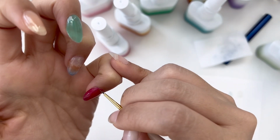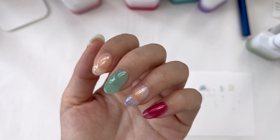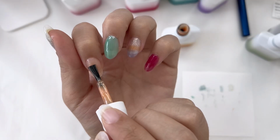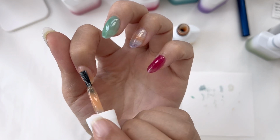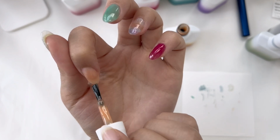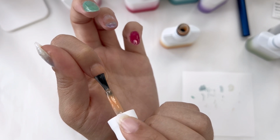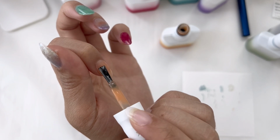I originally wanted to do a design on longer nails so that I could add in some clear white space, because I was a bit worried about the bold colors and how much attention it would draw. But because I wanted to grow out my natural nails, I didn't want to trim away the white part in order to create that transparent space. I also couldn't do gel extensions for a long nail design because I have volleyball later in the week. And so I'm ending up with these shorter nails that are full coverage.